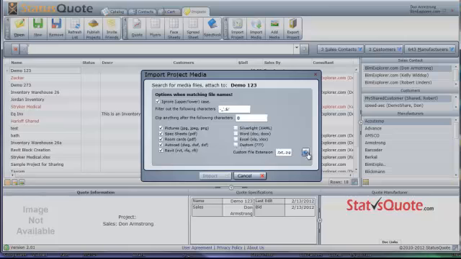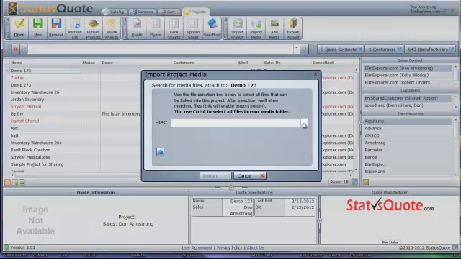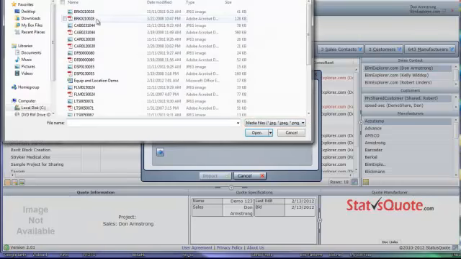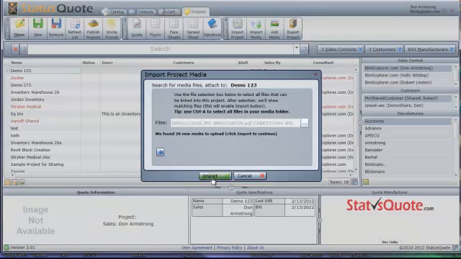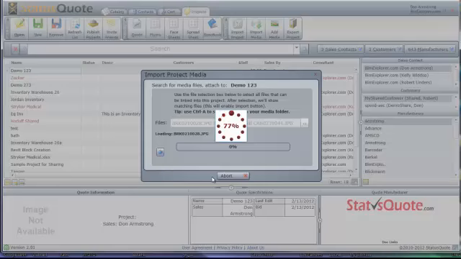So what we're going to do is keep going, and we're going to find our files. So we're going to use the regular standard Microsoft Control-A, select everything, and we're going to say open and import. So this process might take a while depending on the amount of content that you have.